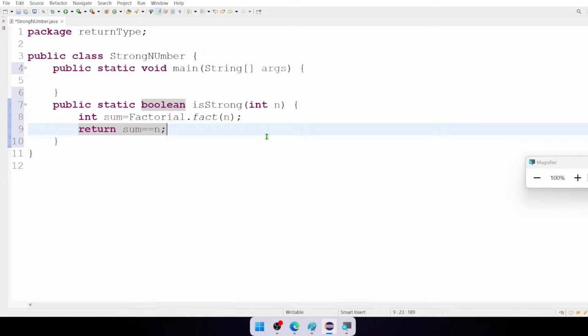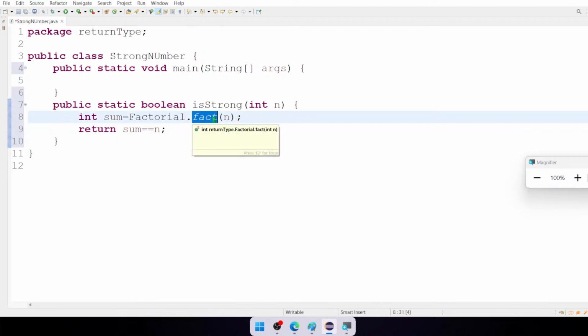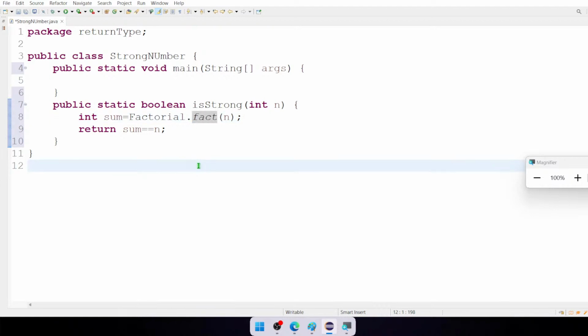Tell me what is a strong number, guys. Yeah, for finding factors, it is not factor, it is factorial, guys.